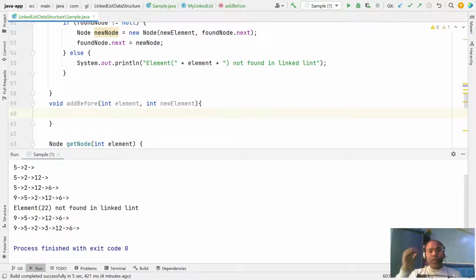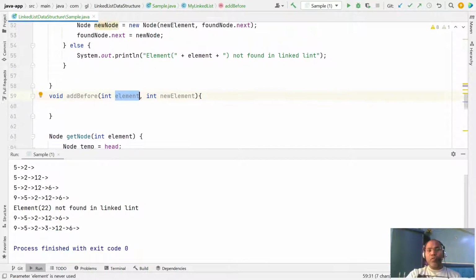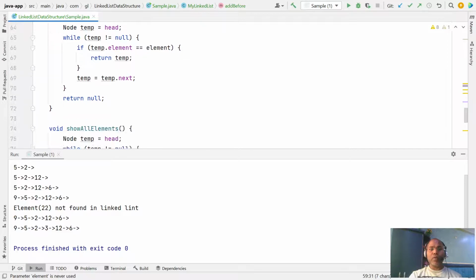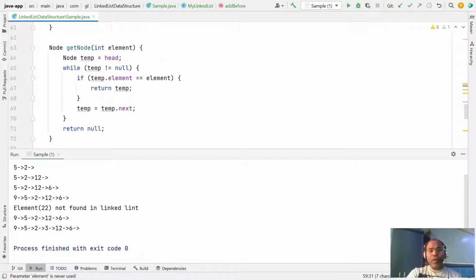So here, if you found the node, that you can find, but I want the previous one. So how can we do it? Similarly, look here: one by one we are checking whether this is a match or not.